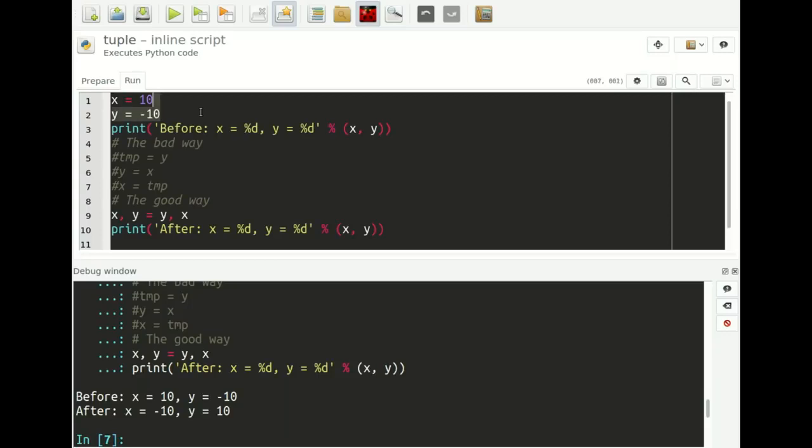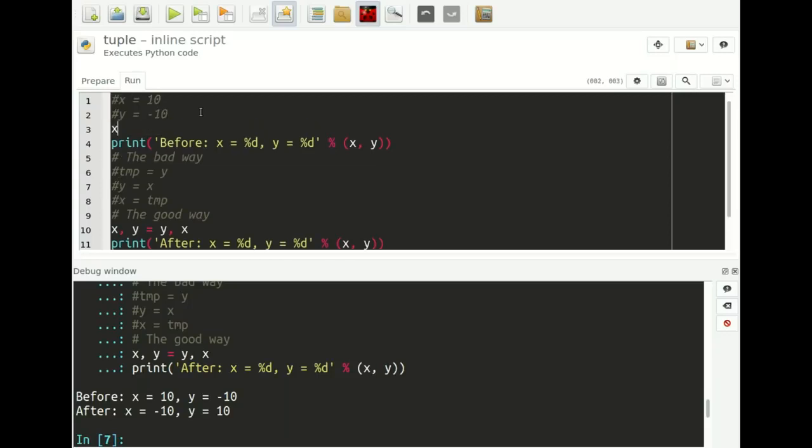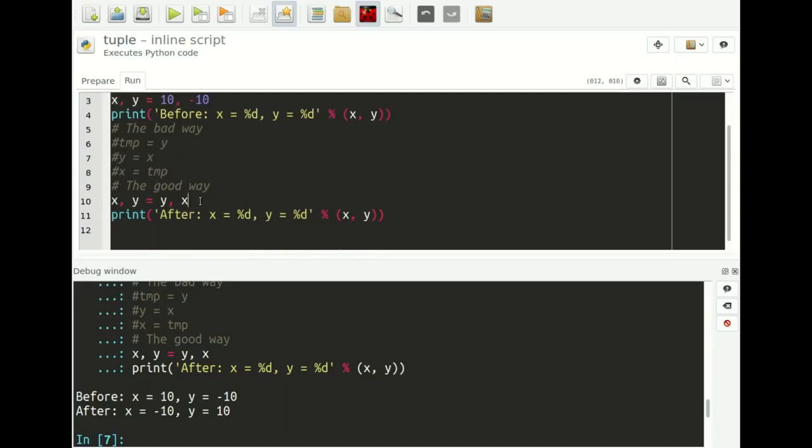Now, you can do the same trick here. So instead of saying x is 10 and y is minus 10, you can say x, y is 10, minus 10. Right? So whenever the number of items on the right hand side matches the number of things that you unpack on the left hand side, and this also needs to be a tuple, a particular Python data type, you can use this kind of tuple unpacking or multiple assignment or whatever you want to call it. Right. So I'm not sure whether in this case it is worth it, but in this case it is definitely worth it. So whenever you want to swap variables around, using this kind of tuple unpacking can be a very convenient tool to use.